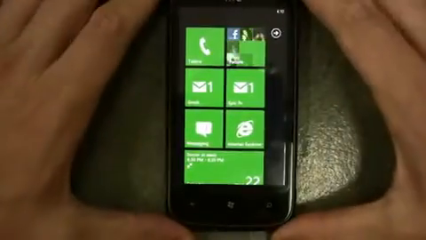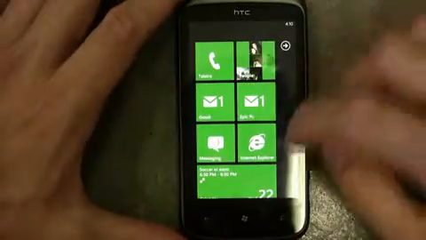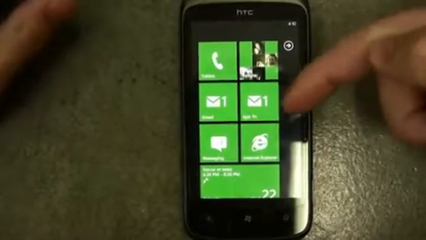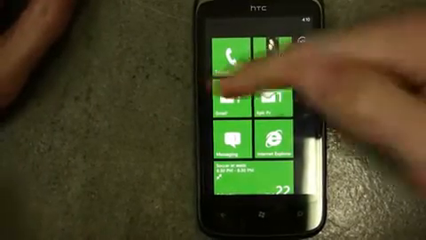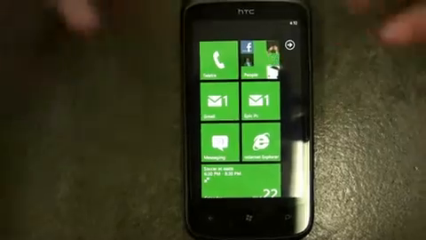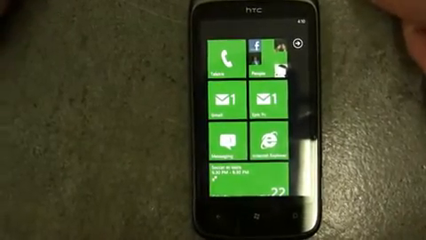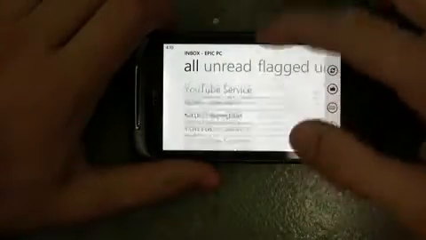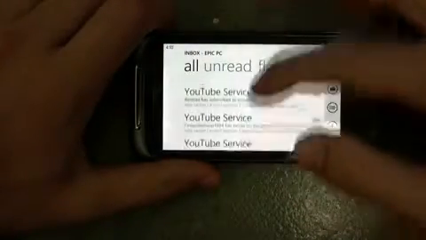Alright, so we'll go back to the home page, and as you can see, oh look, I've got an email from Epic PC. They're both Gmail accounts, and you can use as many email accounts as you want. You could have this entire thing filled with different email accounts. You can click into it and look at who's been emailing you and go through it. Usually I get a lot of YouTube server stuff.